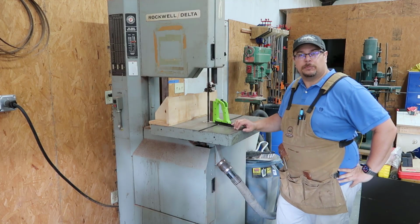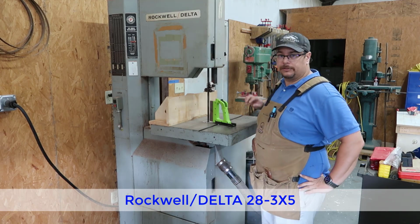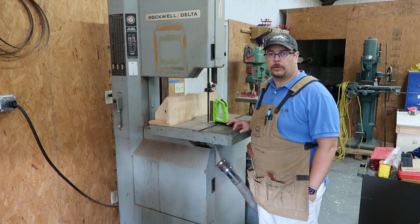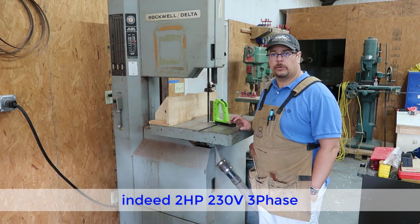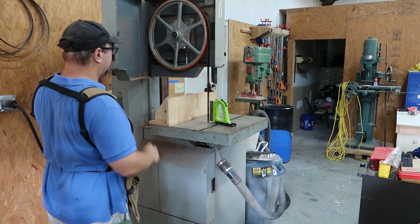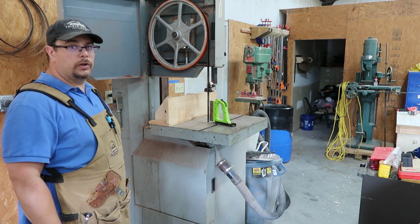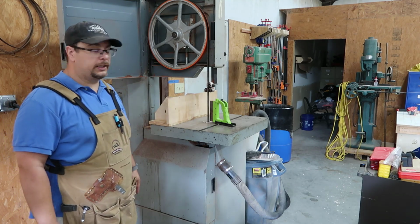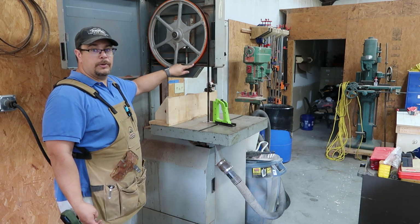So this one is my first baby. This one, as you can see, is a Rockwell Delta 20-inch, 2 horsepower, I believe. Well, actually, I don't remember how many horsepower. I need to look it up. But this one has been great. So 20-inch. If you want to look inside, sorry, it's a bit dirty because I used it for pretty much anything, but mainly resawing. As you can see, it's a 1-inch blade. I replaced the tires. That's pretty much all I did on this.